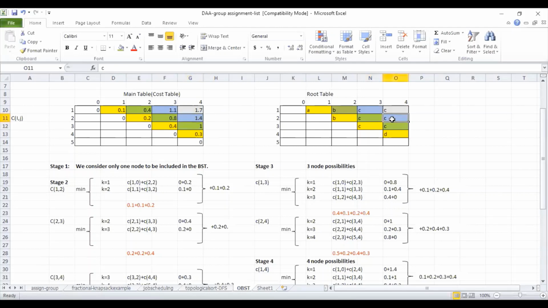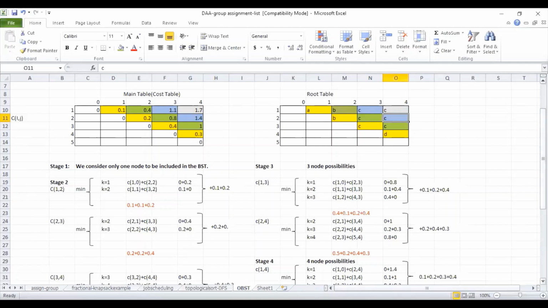For the corresponding root node entry, considering the optimal one here, which is giving the minimum value, it is obviously again k is equal to 3, which means the key C would act as a root node in this case. So what does this entry denote? With 1.4 as the optimal cost, considering 3 nodes as root node possibilities as 2, 3, 4, 3 has generated the optimal one, and hence we have written down C here.